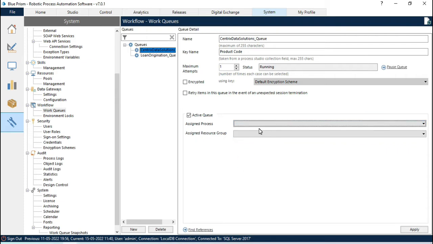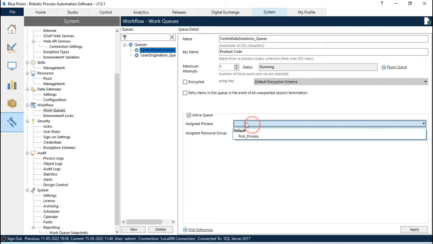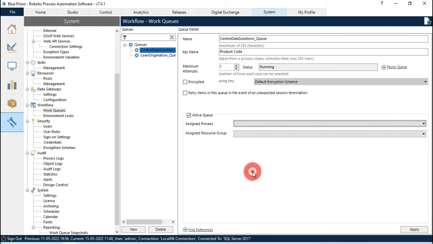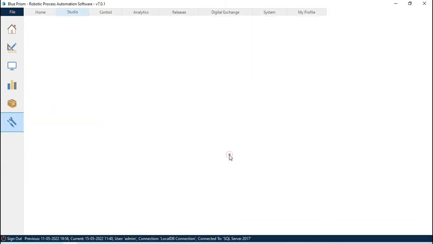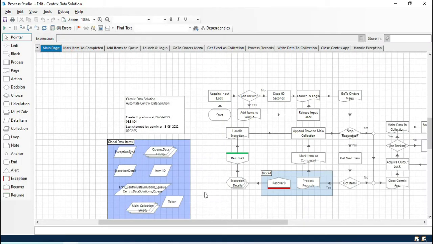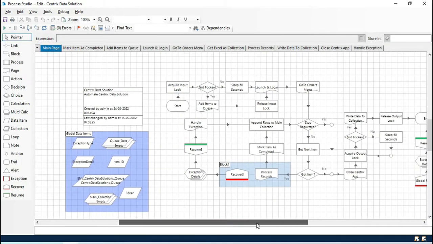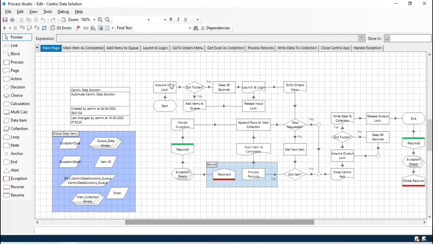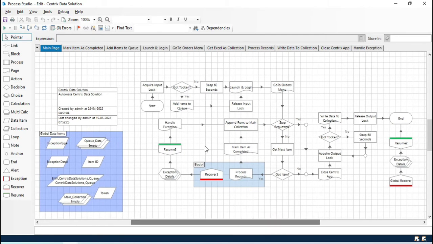Now if you want any process to be available here, you have to follow some steps. Let me go back to the studio. Select the process which you want to publish to the control room. I have this process, and I want to publish it to the control room because I want to use this process with the active work queue.